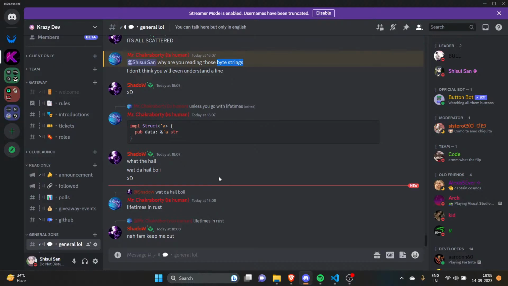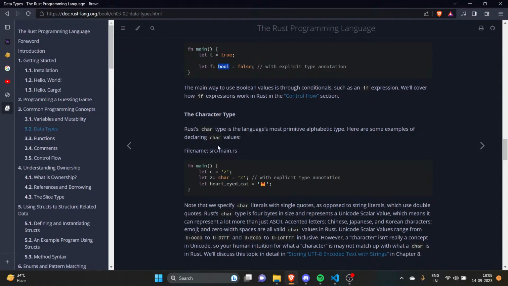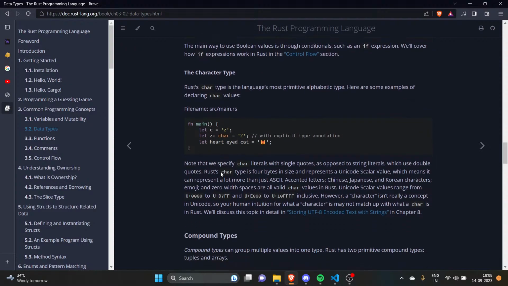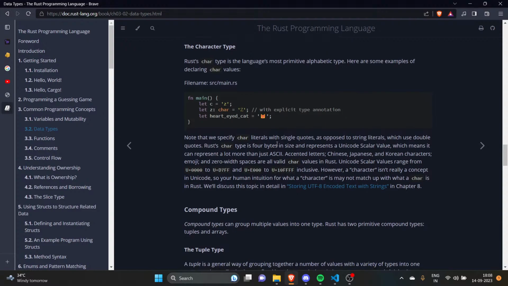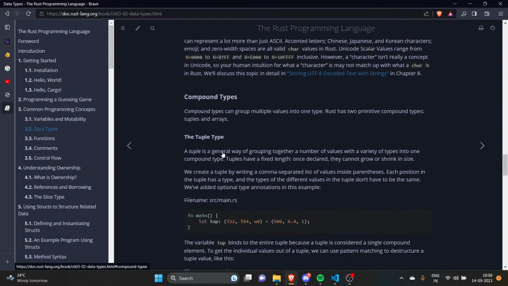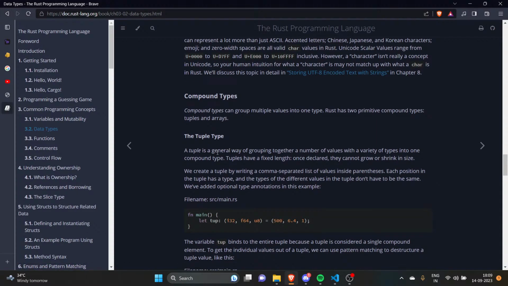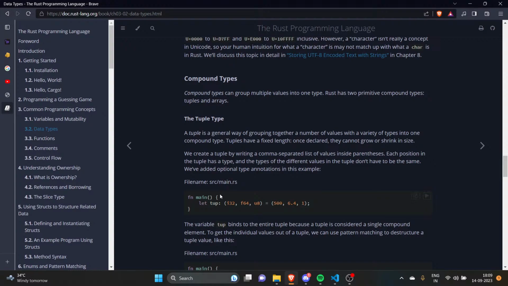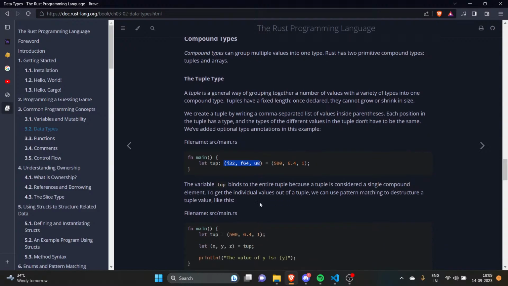And lifetime symbols. So then we have char type, single character. Okay, sir. Now, oh, it is same. It is like Java, single quotes for character. Okay. Then we have compound types. Nice. So here is the interesting part. We have an array that is called tuple. So pretty much we use circular brackets and input the types.